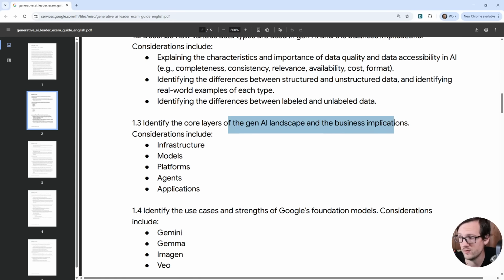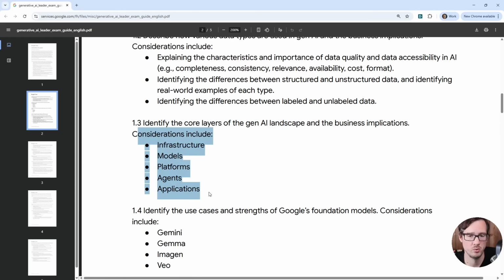Identify the core layers of the Gen AI landscape: infrastructure, models, platform, agents, applications. There was no questions whatsoever on this. And I mean, this is pretty straightforward. The infrastructure is what runs it. The models is what serves up the AI stuff. The platform is the comprehensive integrations of all their toolings. Agents is a model that acts like a human, and then you have your application on top of it. So there's really nothing to describe here in the course, but you can see the layers there. And if you had to identify them, I'm sure you'd figure it out.